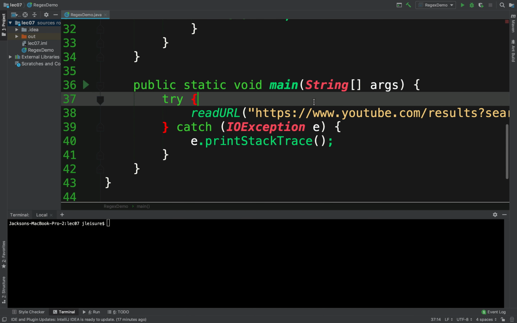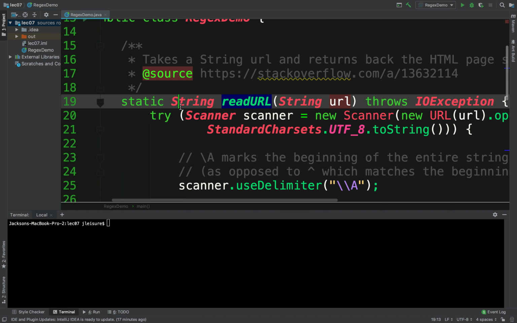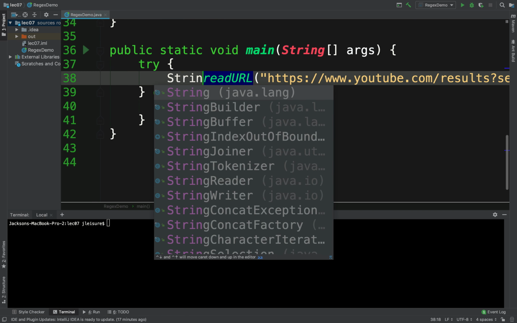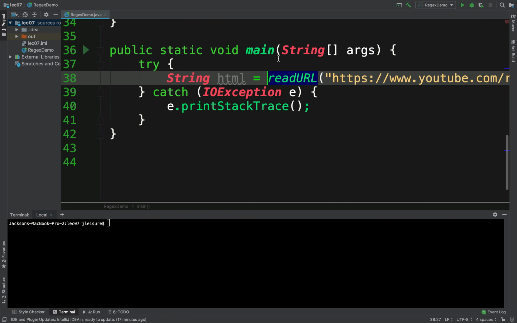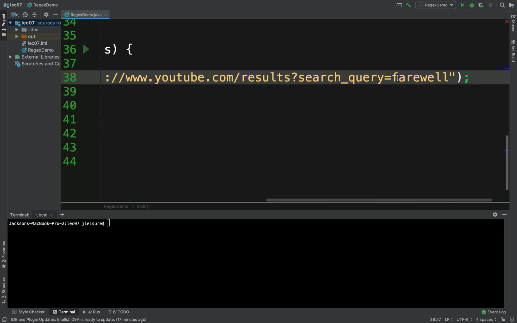Okay? All right. So calling the read URL function, we just said returns a string that is full of the source code, right? So let's hold on to that. So we can say that string HTML equals the result of read URL. And we also just found out that I can change this last word here to be whatever query I want. So let me just extract this instead and add this to a query.